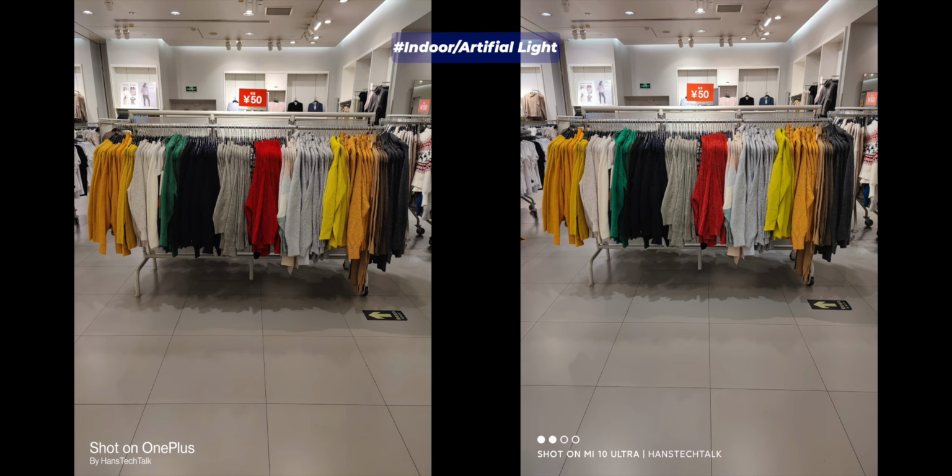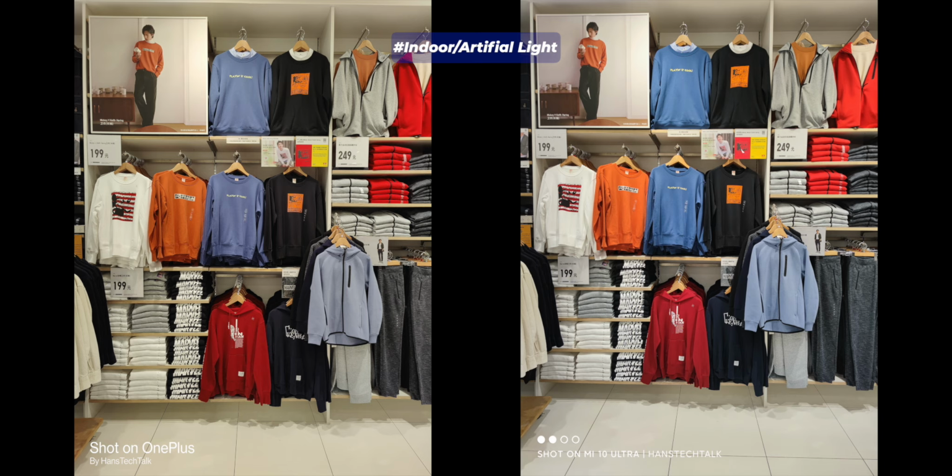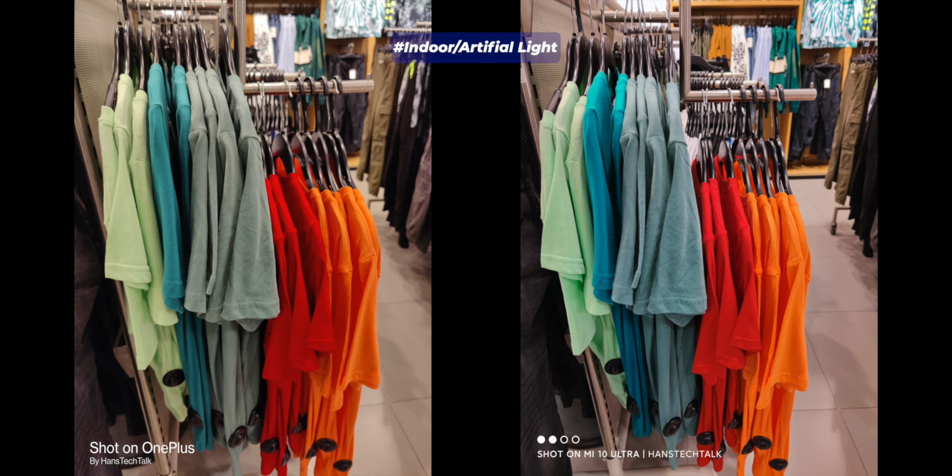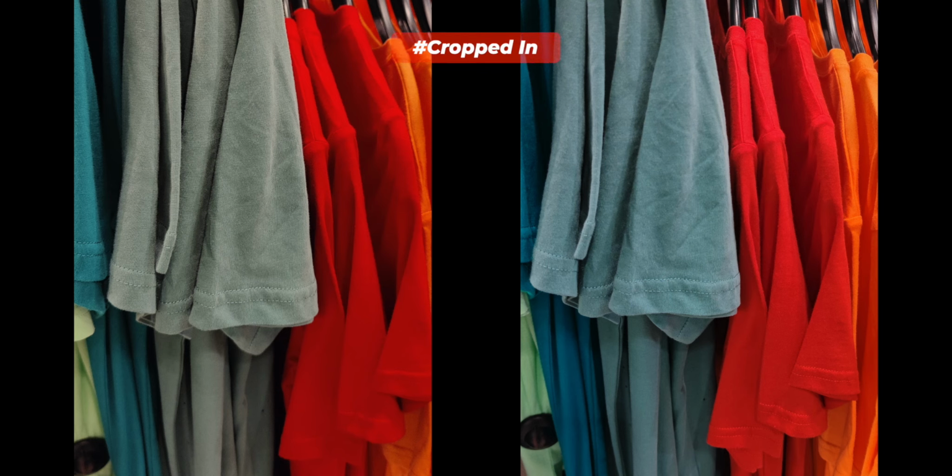You cannot just add details and true to life colors when editing a picture. A few years ago, it was a trend of all Xiaomi smartphones to saturate colors and process less textures under artificial light or in a low light environment. But as I have mentioned earlier, things changed. Xiaomi stock camera really improved a lot, and with all the updates, this Xiaomi Mi 10 Ultra is a way better camera smartphone than it sounds.